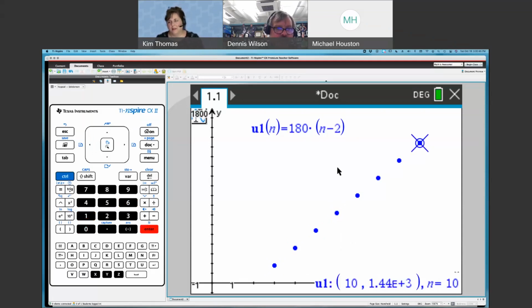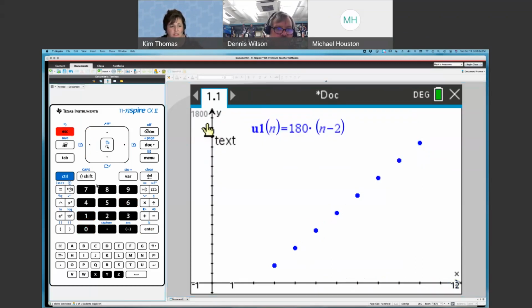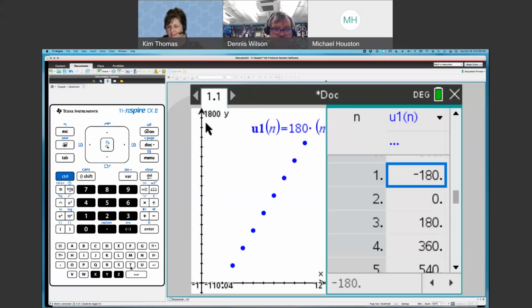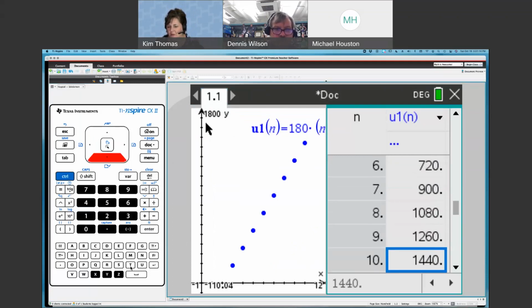And now I have some large numbers here, so I have some scientific notation going on. And so that is something that we kind of have to contend with. The other thing about the Nspire that I do like, especially with these large numbers, is that I don't have to trace. So I could actually just hit Control T. T is for table. Table starts with T, Control T. And then I have those inputs and those numbers there as well. So if I really wanted to see 1440 without the scientific notation, that's one way to do it until it gets really, really, really large.